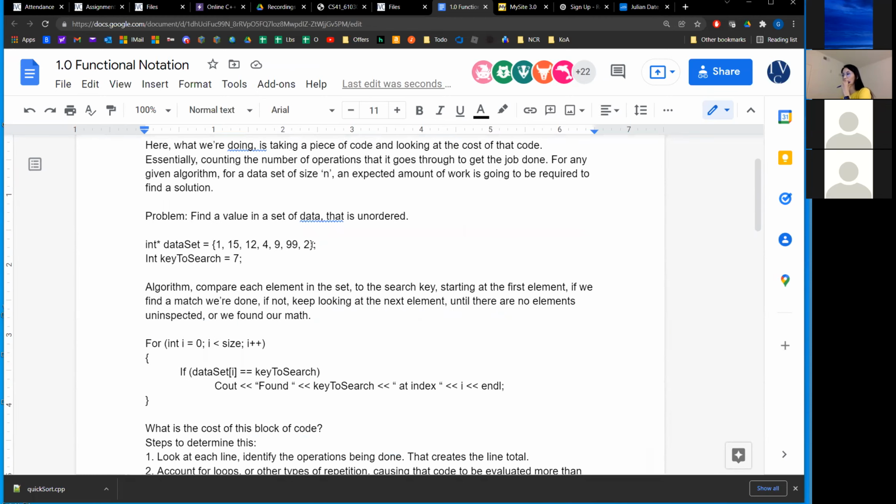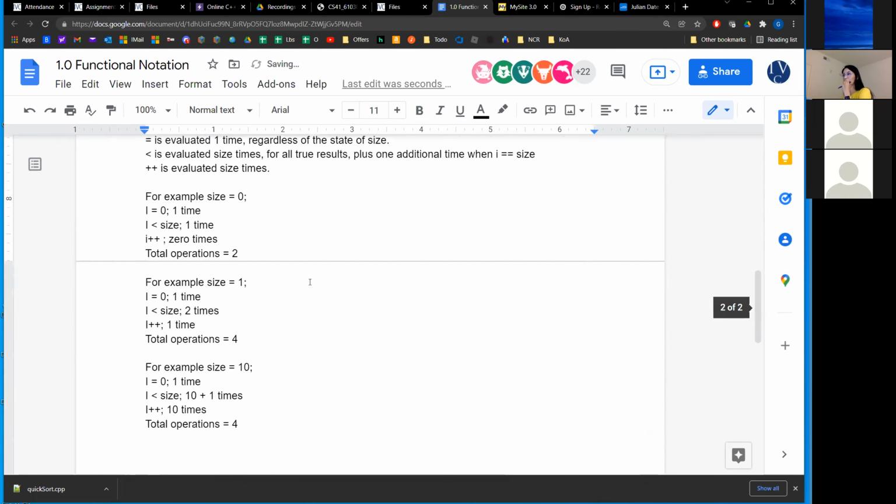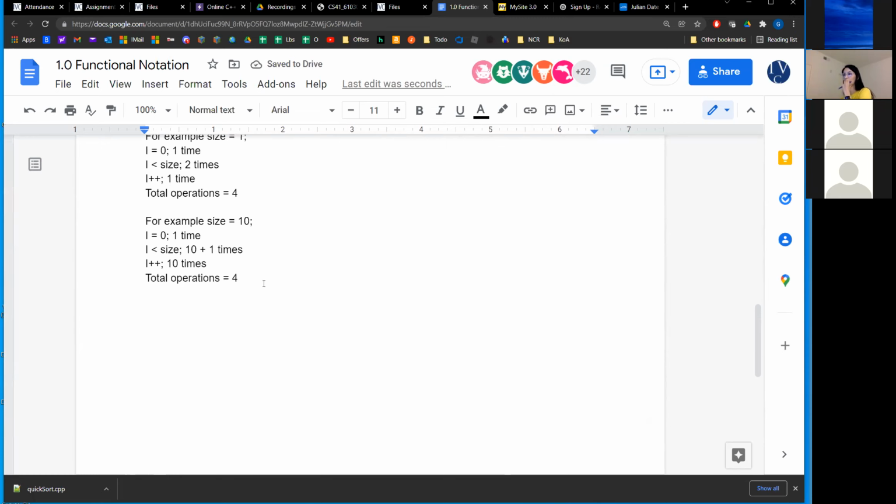In fact, let me just add a duplicate value in there for that purpose. So our total operations, 10, 20, 30, 31, 32 times. Our cost is going to increase. If I continue to increase the amount of work being done here, the amount of work is going to also increase along with it. So we're up here to, where did I get that 32 from? That should be 22. Make sure you check my math, because occasionally I goof.